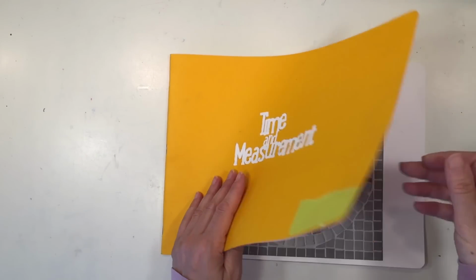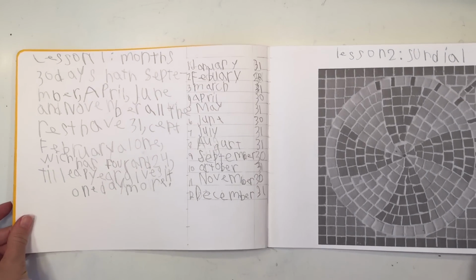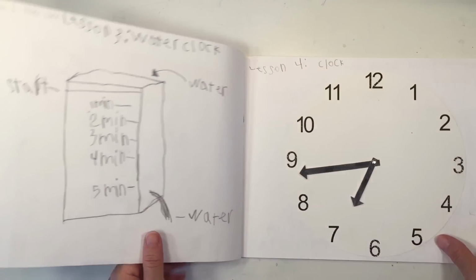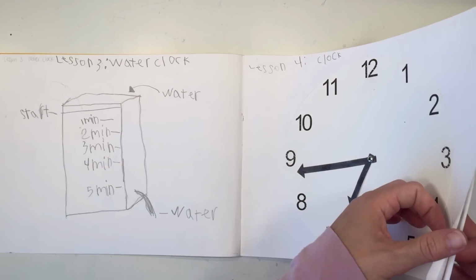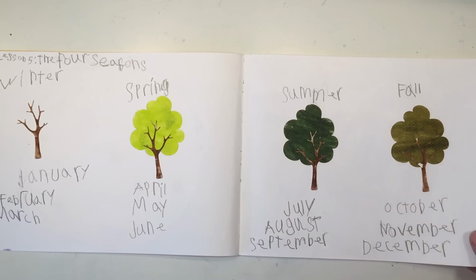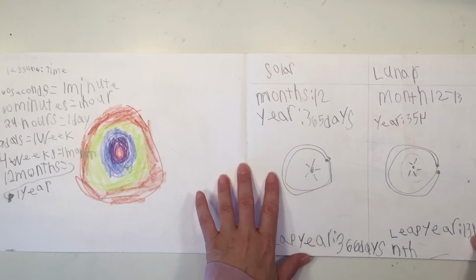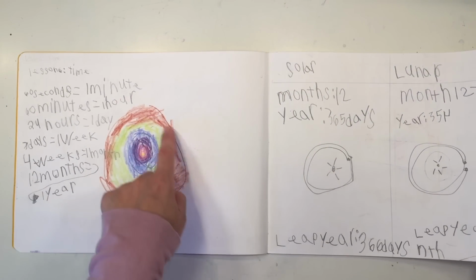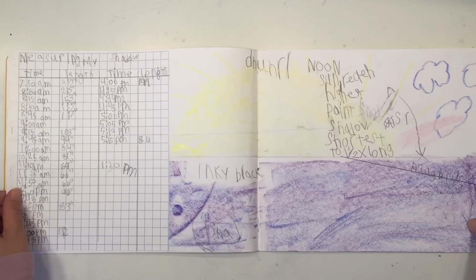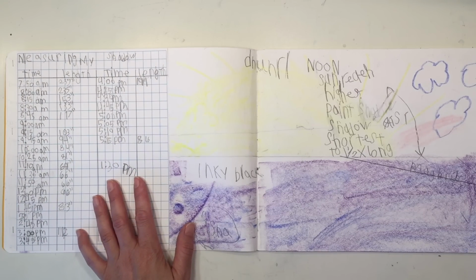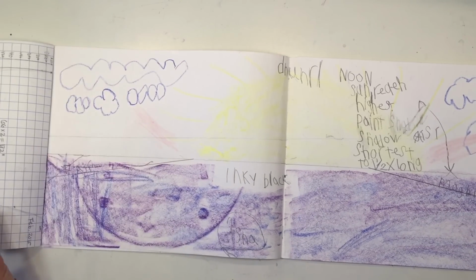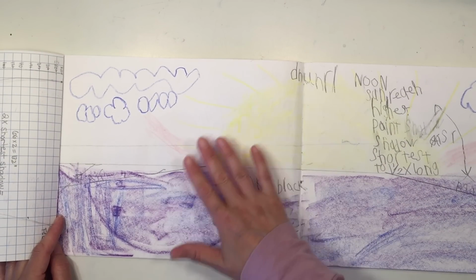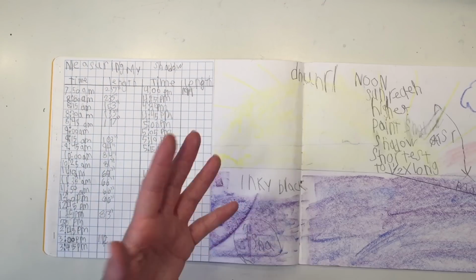year. So this is my other son's main lesson book on time and measurement. This is my 3rd son, and you can see that the lessons are pretty similar, but we just took a different approach on how to put them into our main lesson book. Again, there's that visual representation of time, which I really like. This is a new project that we did this year, and it has to do again with our religious background and mapping the 5 daily prayers according to the sun.